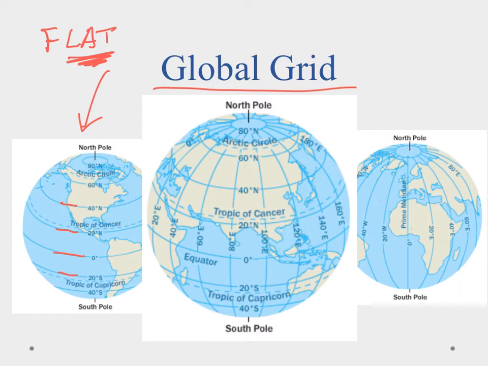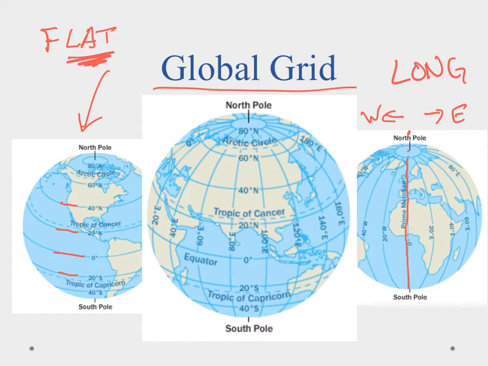Now, we said we need two things. The other one we need is longitude lines. This one over here is our longitude line, and all of our lines are the same length. They're all long, just like each other. They go from the North Pole to the South Pole, and we have a start in here. This is called our prime meridian. What longitude measures is how far east or how far west it is from this line. Because there are 360 degrees, on the opposite side at 180 degrees we have 180 degrees east and 180 degrees west, and we call that the international date line. So it has its own unique name.